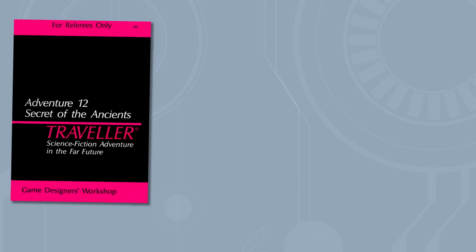Hello Internet, Seth Skórkowski, and today we're going to begin a little journey through the Traveler campaign, Secrets of the Ancients. Originally published in 1984 as Secret of the Ancients, notice the singular there, as Adventure 12 for Classic Traveler, and it was written by Mark Miller. It was 48 digest-sized pages.